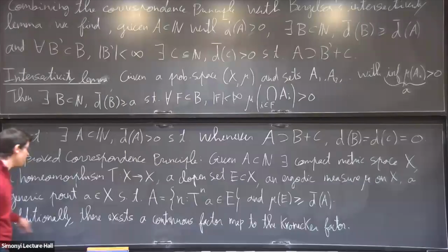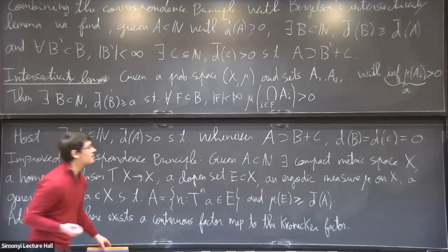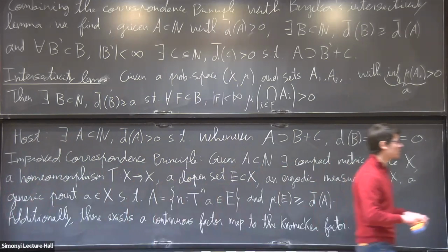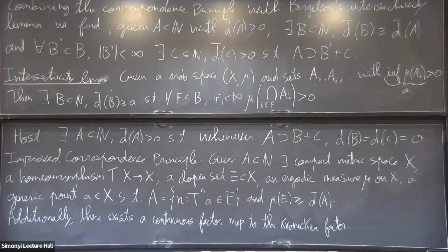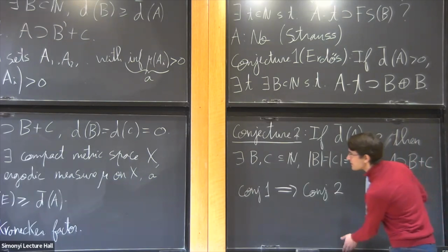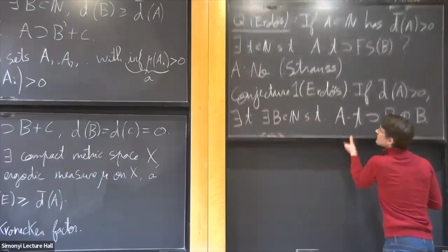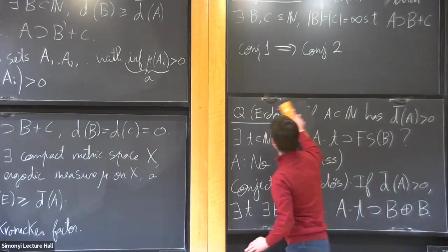An equivalent way to say this last line, which maybe some people might prefer, is that every measurable eigenfunction is almost everywhere equal to a continuous function. And a bit subtle: I'm not claiming every measurable eigenfunction is a continuous eigenfunction. I'm claiming it's continuous, but it might not be everywhere an eigenfunction, just almost everywhere an eigenfunction. So there are some subtleties here that are not really important for us today.